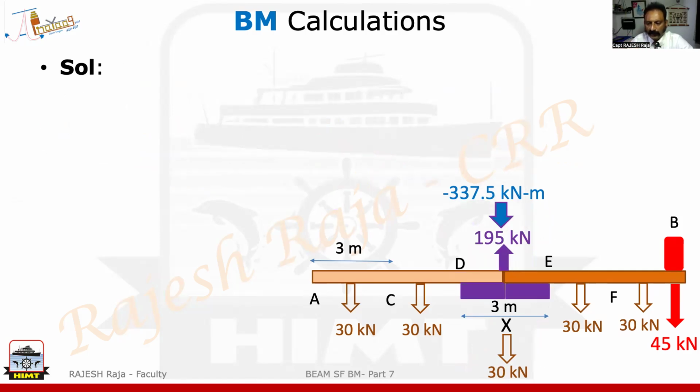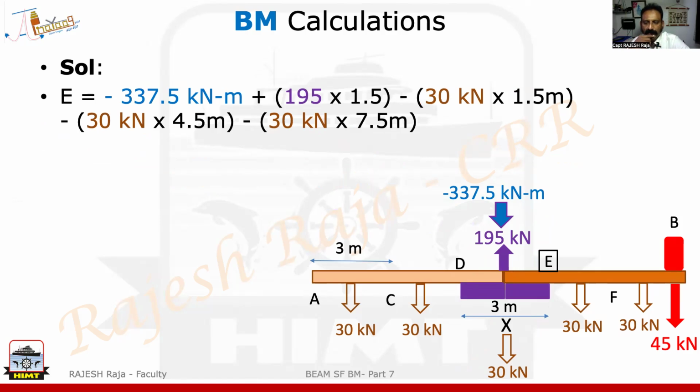Okay. Now I've come to echo. The moment I come to echo, I don't have to split them. I needed this splitting of the forces only for calculation at X. I told you this in SF diagram also. The moment I come to echo, I'm going to take the full body. So for me, minus 337 still exists as a reaction moment. Please remember, reaction moment. 195 will generate 1.5 meters. And then you have the three 30s. I've given you 30s, 1.5 and all. This you could have done with a shortcut.